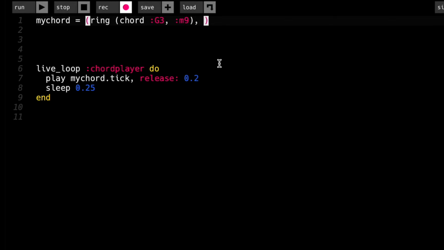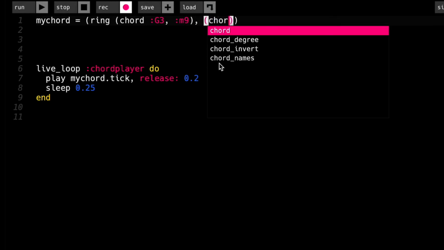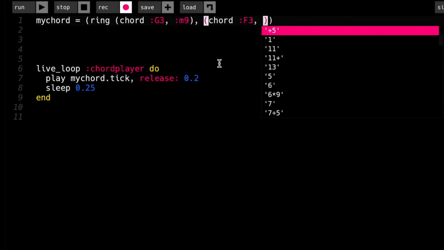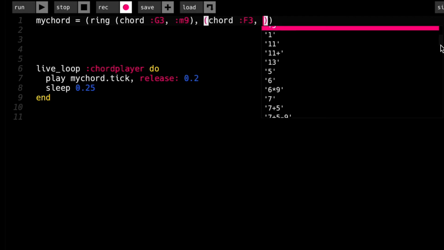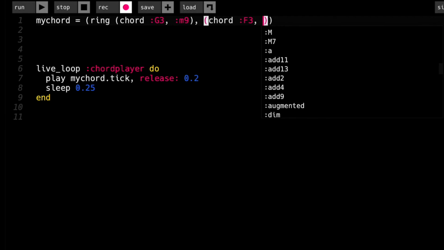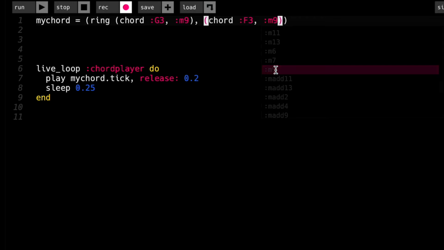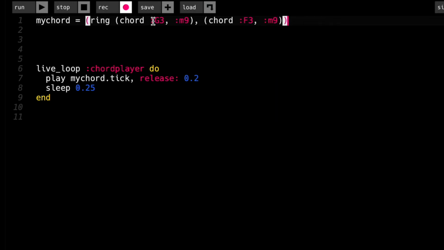So let's do it this way. Let's say that we have another chord, F minor, F3, comma, and then we want the minor 9. And there it is. So we've got two chords in this ring structure.